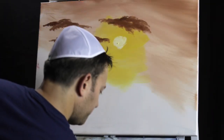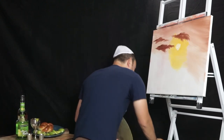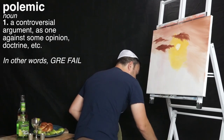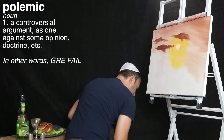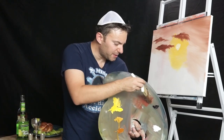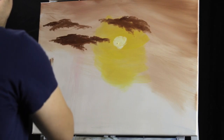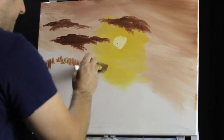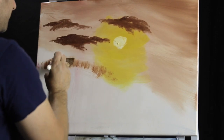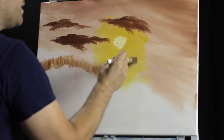Pull downward. Okay. But you know what? I'm going to clean my brush first. Because in spite of all this polemic, I'm still doing an oil painting. Disappear? Oh, come on, Bob. You know this is more than that. But whatever, I'm gonna take it and I'm gonna disappear it right here. Just like you do. And I'm gonna come up here like this.